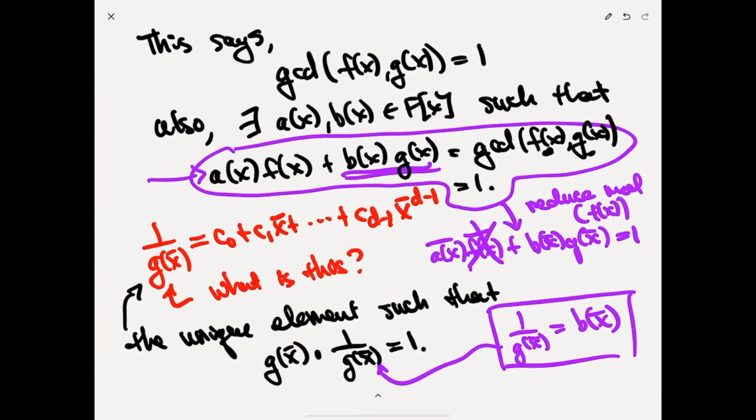So the sum of the two things is the GCD. The GCD is always going to be 1. We proved that because this thing was prime, and this thing had degree smaller than the prime, so it's impossible for them to have a common factor. The only factors of that are 1 or units in itself. All right, so that's how we can do the computation.